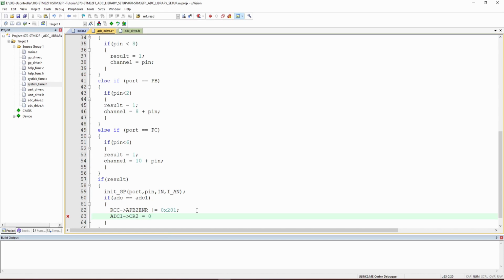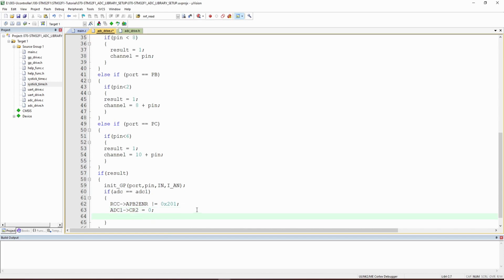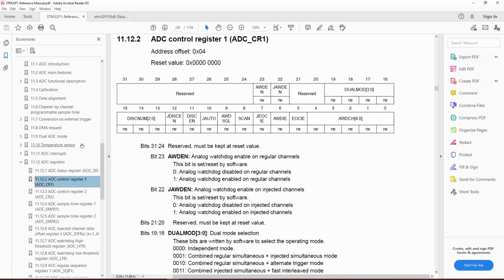We clean everything from here, and after that we have to review which channel we would like to scan. This is quite a very important step and very simple one. Let me open it again. Which bit I would like to use to control my register.